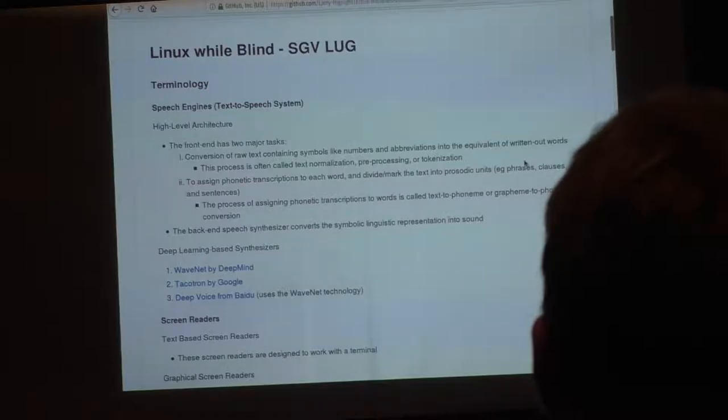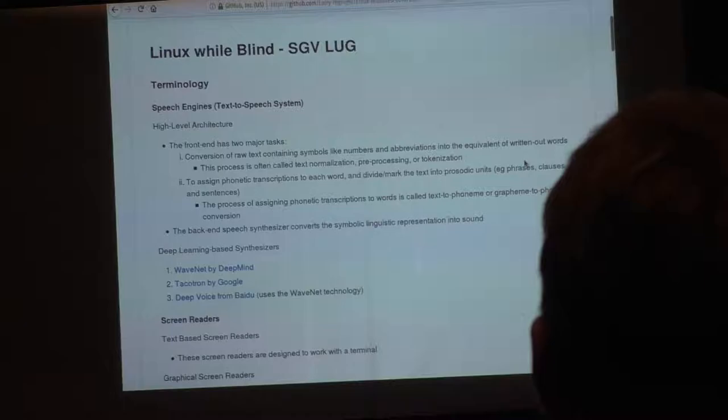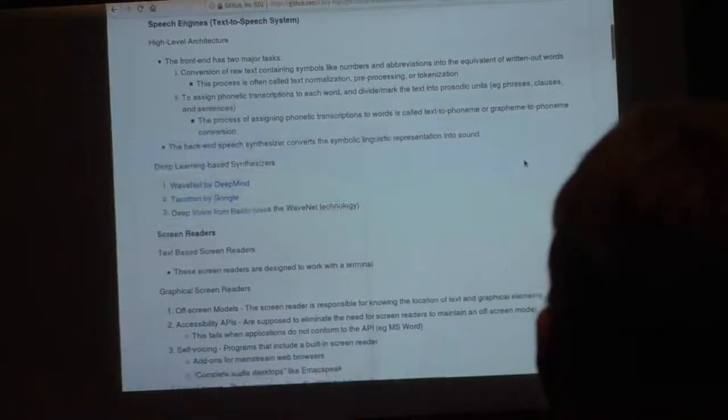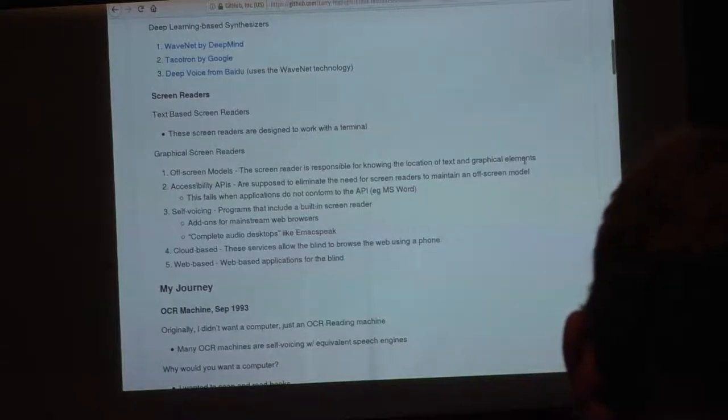My job is data scientist, so I'm curious how this has changed, having worked on systems with Chime. One of the interesting new areas is these advanced deep learning-based synthesizers that have come out. I have a couple of samples of those that I don't think you've heard, so we'll get to that. Yeah, the one that Lamar played for me is called Watson. It's really good speech, but it's just an SDK. There's not even a way to use it yet.